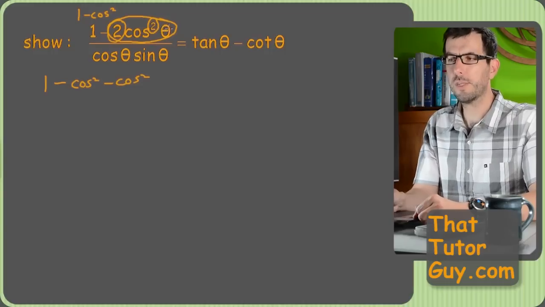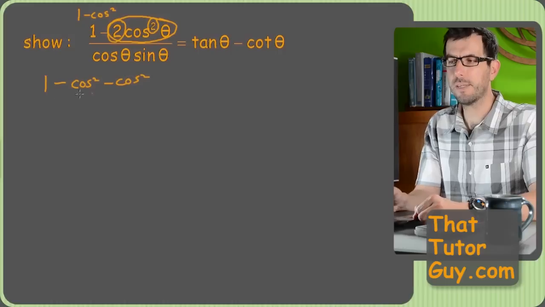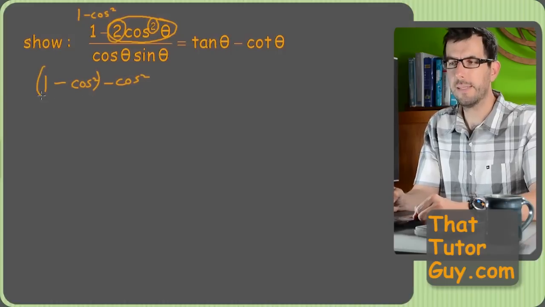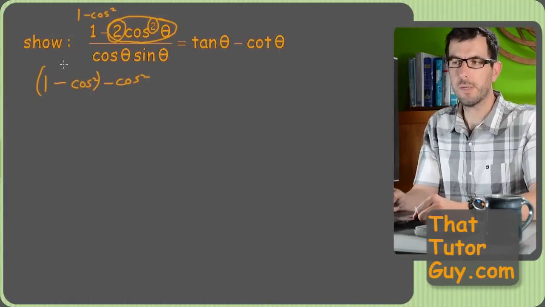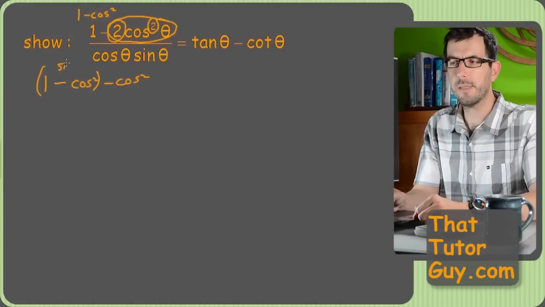In this I'm going to do the opposite though. I'm going to turn something that was neater into something messier, just so I can get this by itself. Because one minus cosine squared, if you look at your sine squared plus cosine squared equals one, you can rearrange that to get that this is sine squared.